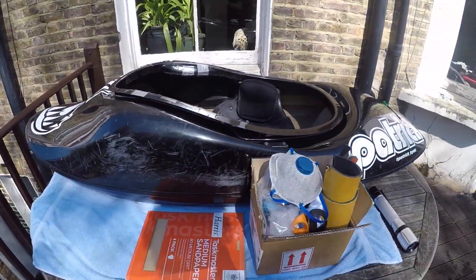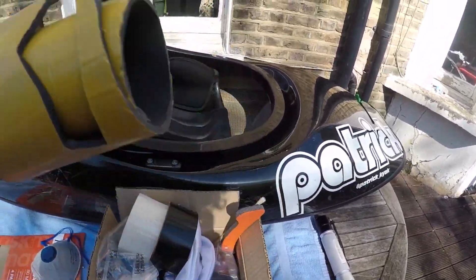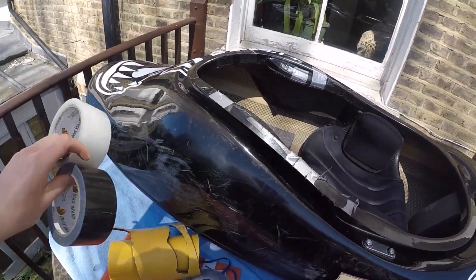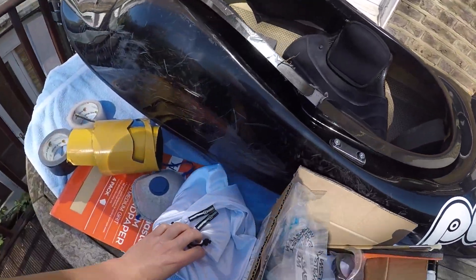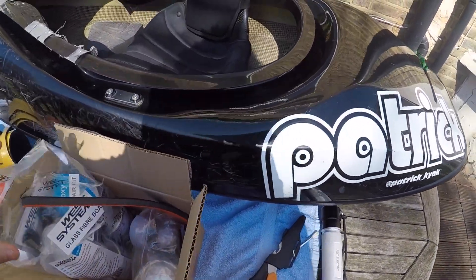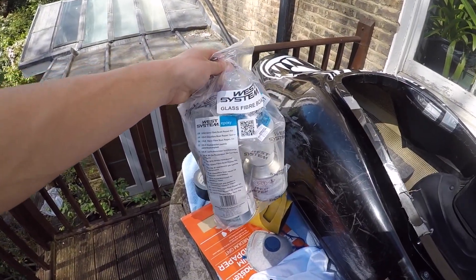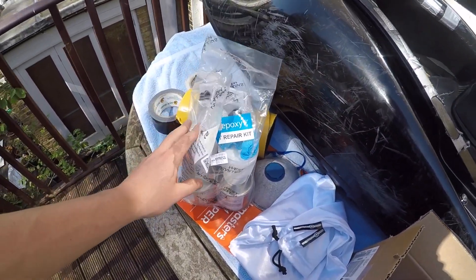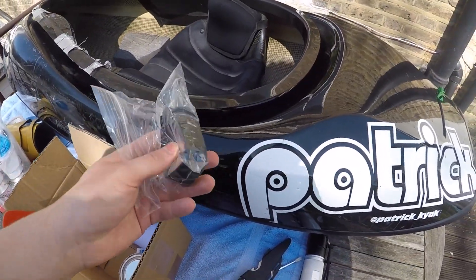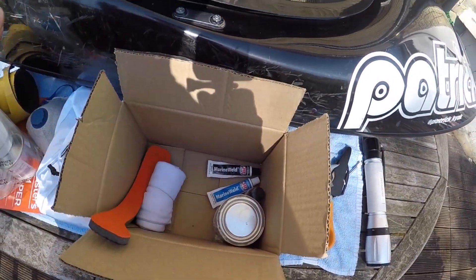This is my emergency repair kit right here. I've got some sandpaper, mask, spare foam for fixing stuff, two rolls of tape — transparent or black — some spare stuff for my helmets, brushes, scissors, heavy duty scissors. I've got my brand new West Systems glass fiber repair kit, you can get this for about £25, it was recommended to me. We've got some rubber sealant here for fixing cags and whatnot, and some other bits and pieces in there, so let's get started.